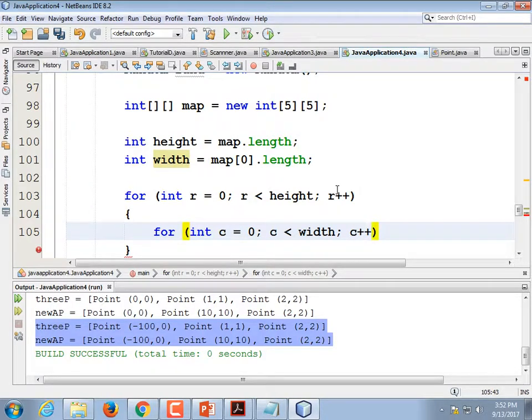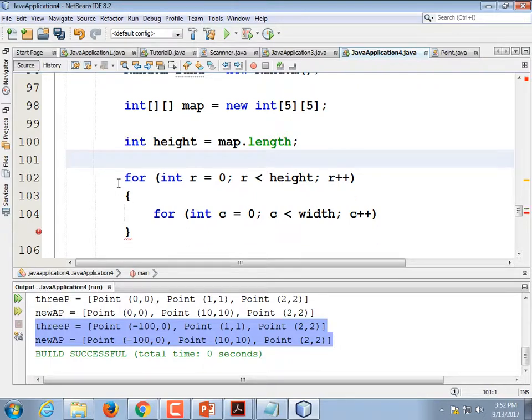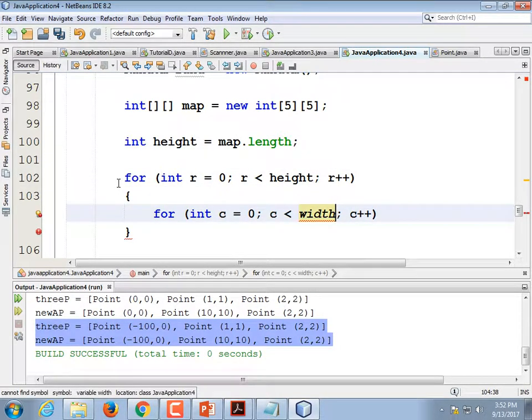I'm going to get rid of this width thing. Why? Because I like querying the array for its length on a row-by-row basis. And the reason for that is, although it's weird sounding, you could have two-dimensional arrays where each row is a different length. That's called a ragged array or a jagged array, rather than a rectangular array.